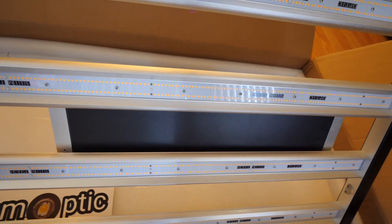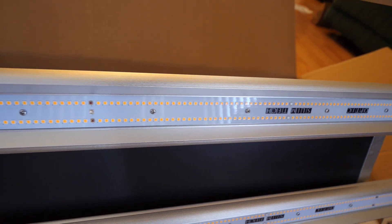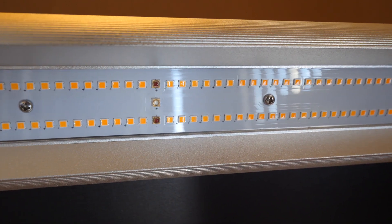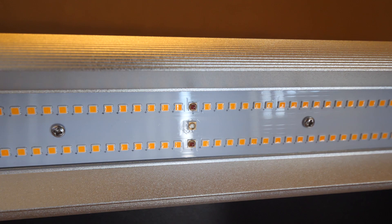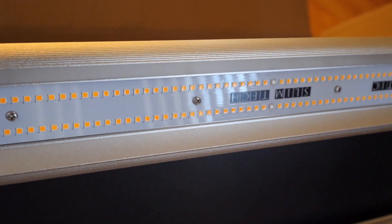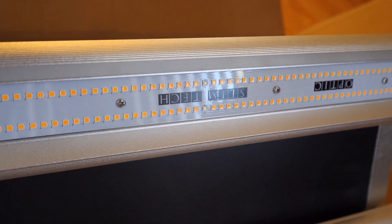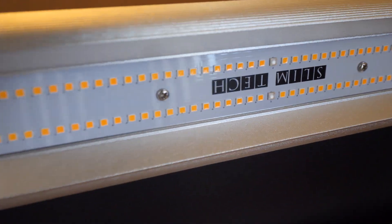I'm going to be putting this in my 2x4 tent here. We got more LED diodes now per watt. We have the UV and we got the brand new super efficient Samsung LEDs — the LH351H. Brand new LED chip on the market and it's for bloom enhancers. They are super efficient bloom enhancers. It's awesome how Samsung's leading the technology in LED growing horticulture, and it's also paired up with the industry standard LM301H Samsung diodes.